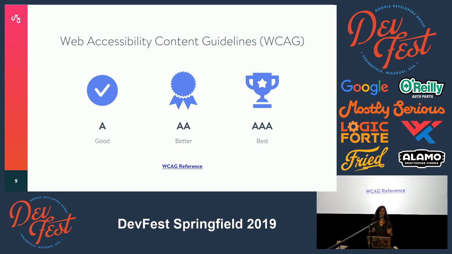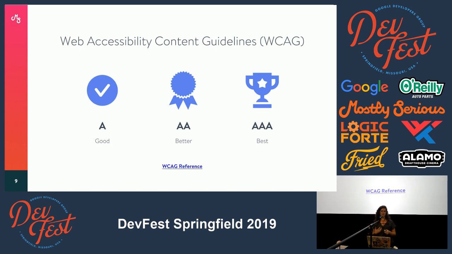The bulk of the requirements are in the first level, A. And then with double A and triple A, things get a little bit more prescriptive, a little bit harder to do exactly what you want. But the point of this whole presentation and the point of accessibility in general is we should all do as much as we can. Whether that's not even hitting the first mark and just taking one step, that's better than nothing, or if it's getting all the way up to triple A level.